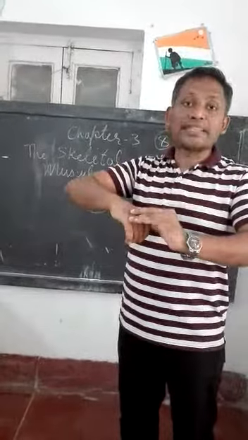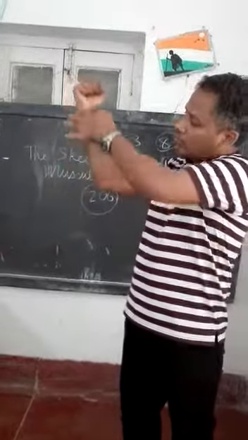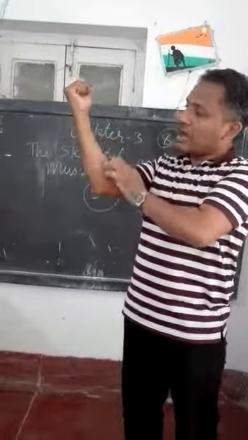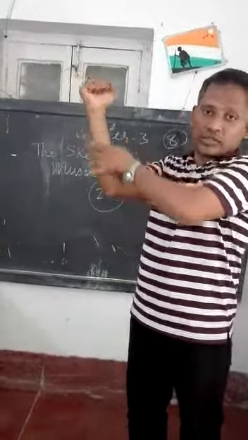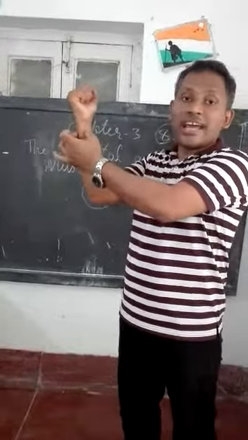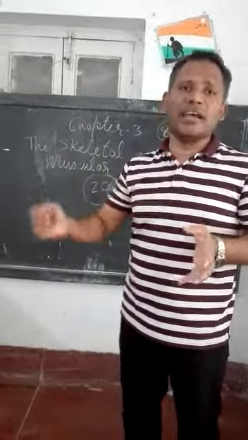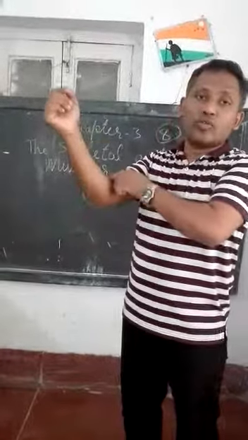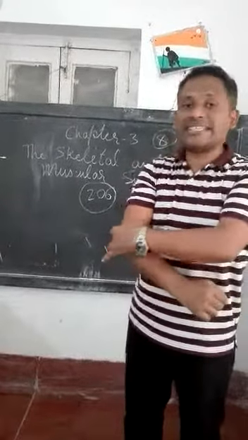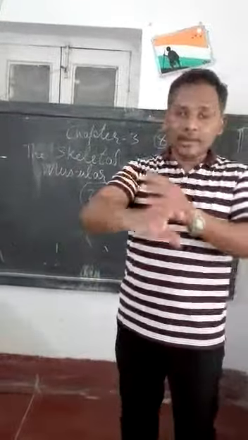5 bones metacarpals, and 14 bones phalanges. Now if we come to this region, we have got 2 bones here. One is called the ulna and one is called the radius. 2 bones, one is called ulna, second is called radius. You have studied radius and circle, the same spelling, R-A-D-I-U-S, radius and ulna, 2 bones. And here you have 1 bone, that is called humerus, H-U-M-E-R-U-S, humerus.